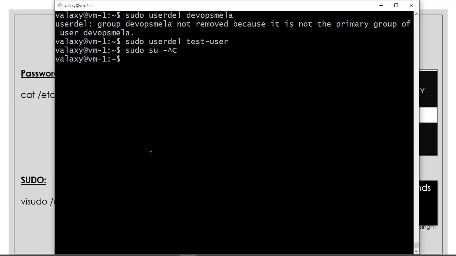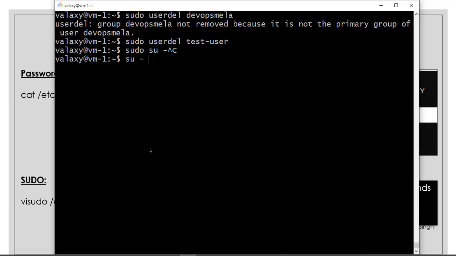Very good. su just switches user. You're switching the user. It could be a normal user. It could be a root user. Anything else. su will switch you to a simple user. sudo su. sudo stands for super user do. That's the full form of sudo.